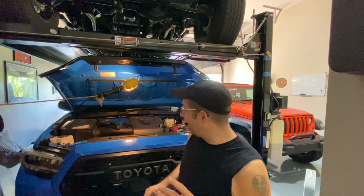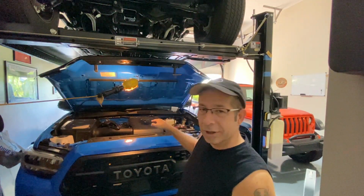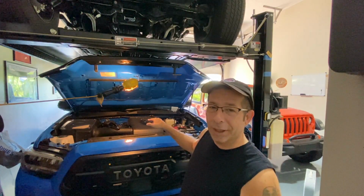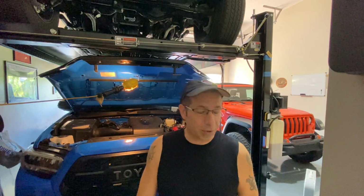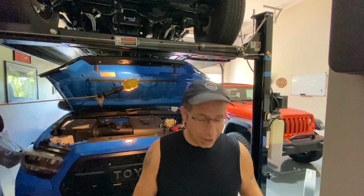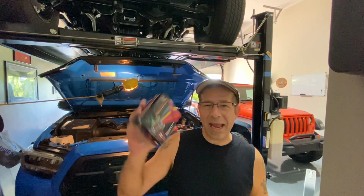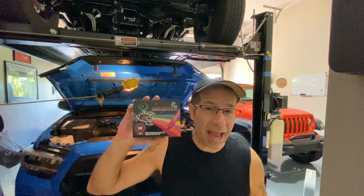I'm doing good. And I thought, you know, I'm going to make an attempt to paint the engine cover in my Toyota Tacoma. I've been toying with a way to do this for a while, trying to figure out. I've used decals in the past. They work okay, but I wanted something a little different, something a little better. So I thought I would try something that is more suited to my skill level. And that is paint markers, paint pens, actually. These actually have real paint in them.